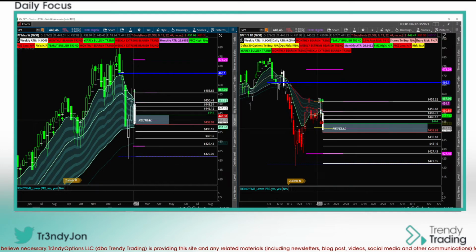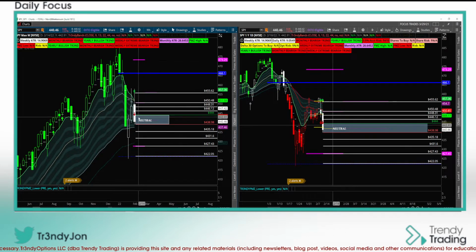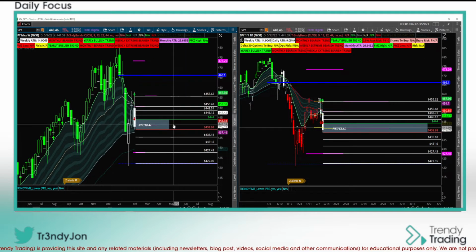Now basically what I'm looking for, and please understand this, is that I'm looking to go long over the green line. Now this might mean that it's an intraday setup, or I could be going for a swing. And that's one thing I want to convey to everyone out there that's listening, is that you don't know that. You don't know what I'm going to do unless you're in the room listening to me and so forth.